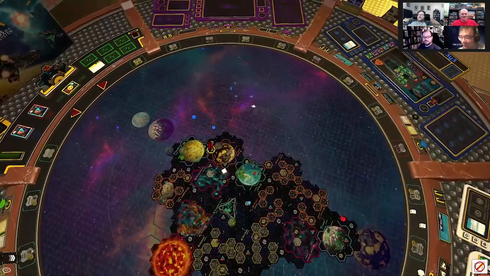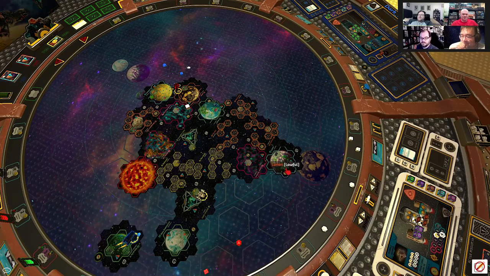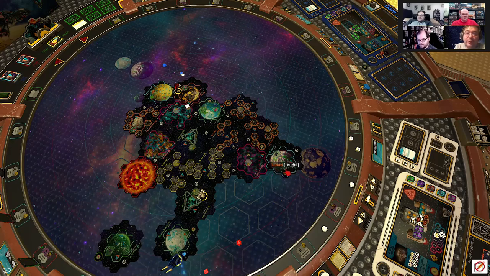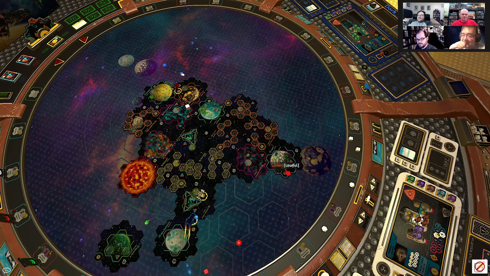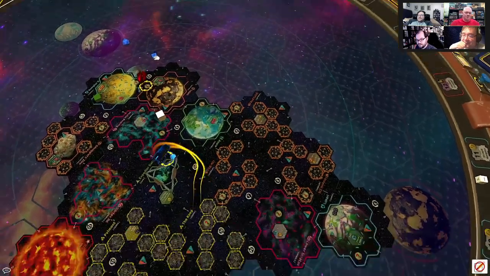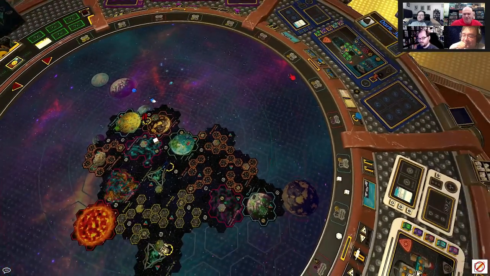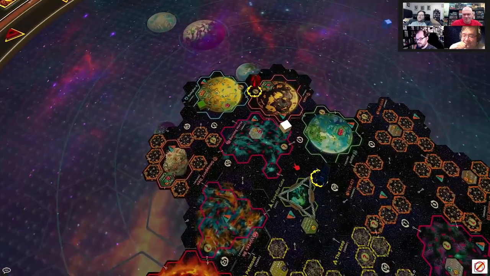All right, so I got 12 movement here. And then 2. You should go for that exploration 3 token. Maybe you'll win it. 8, 9, 10. Yep, pink. 11, 12. Oh, you didn't quite make it. Nathan, it's your turn. Nope. No, sir.